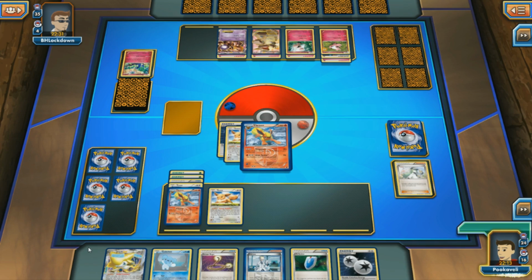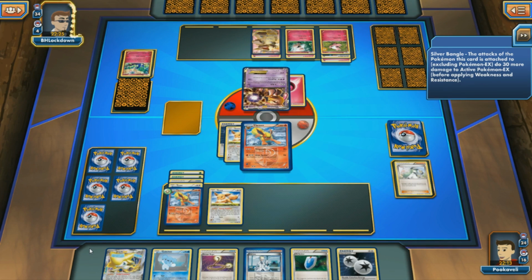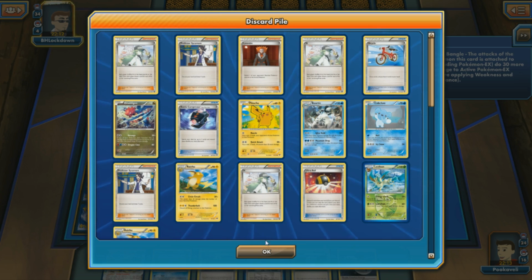And you can notice I did not bench Cubchoo. I did not bench Jirachi. I definitely don't want to bench Cubchoo. I want to throw it in the discard pile. Don't want him in play. Any Pokemon in play will not go to the discard unless it gets knocked out. So just be wary of that. Do not put down Pokemon if you plan on, well, wanting to discard them later.